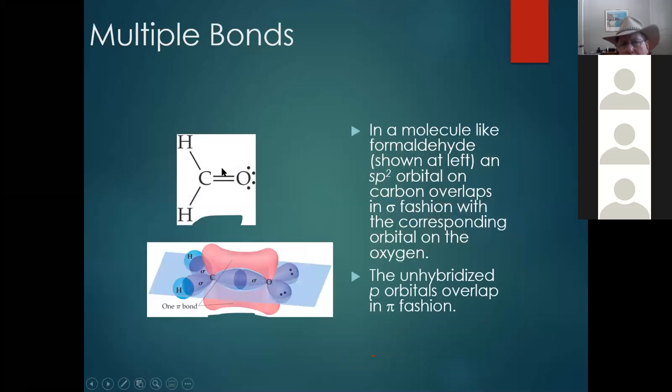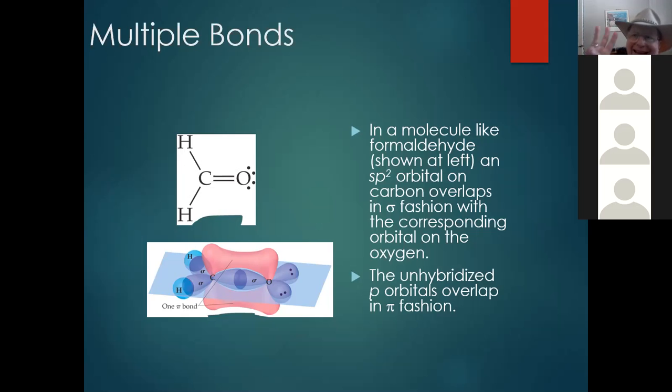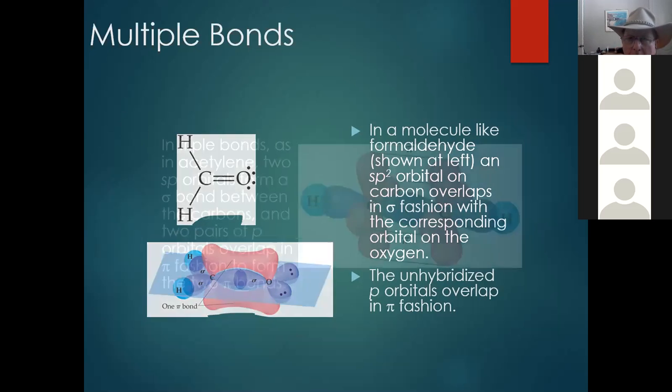Okay, now, Gabe, this carbon has 3 electron clouds, the double bond and the 2 single bonds. So I need 3 electron clouds around that carbon. In order to make 3 hybrid orbitals, I have to involve 3 atomic orbitals. So in that case, I'm going to mix 1 s and 2 p's to make 3 sp2 orbitals. Okay, Gabe? Okay, that makes sense.